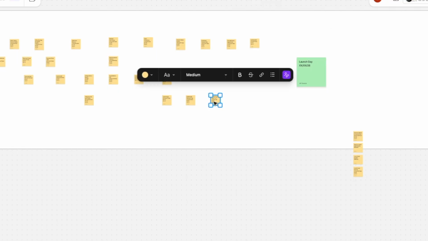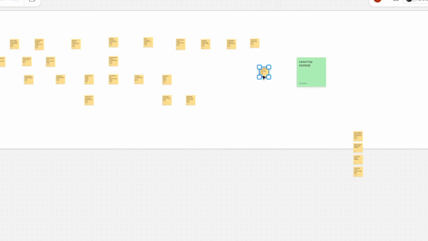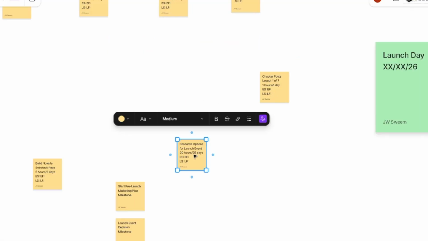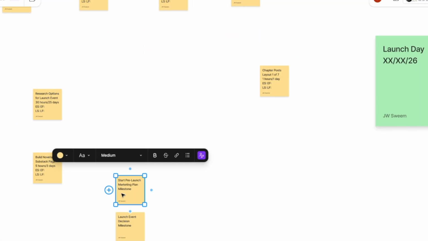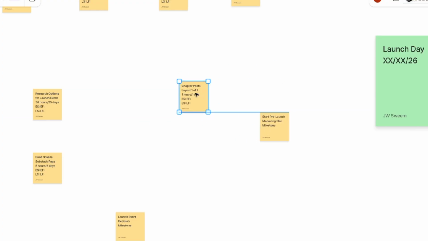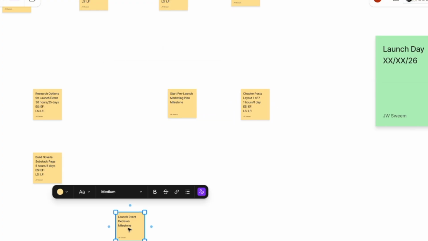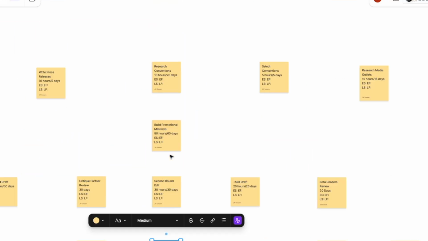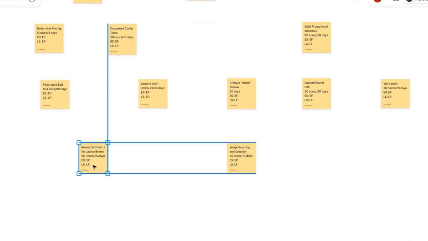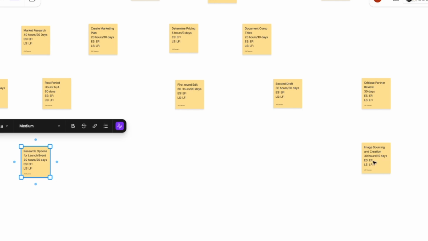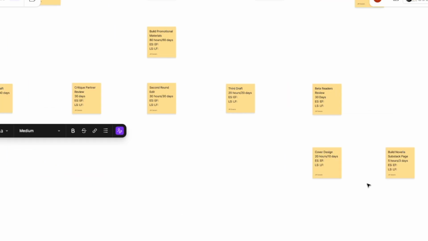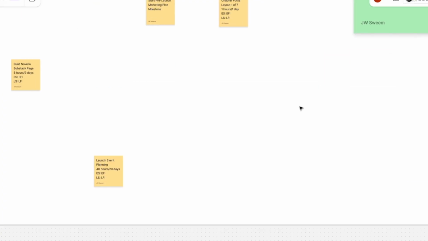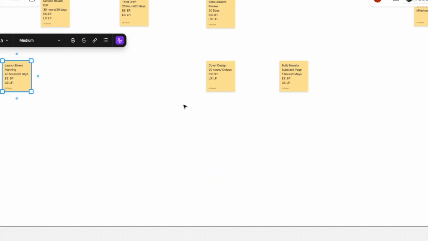All right. So now I'm just tweaking stuff, just getting stuff in position. Because definitely one of the last things I'm going to do is schedule when I'm going to have the layout of the chapters done, and I'm going to put that, of course, after I start the pre-launch marketing plan. And then now just spacing some stuff out to see how it fits, and then of course I'll probably make some more adjustments as we start plugging in dates.